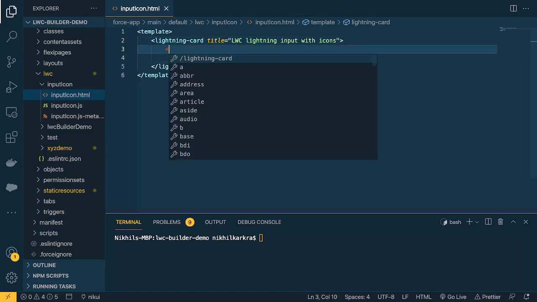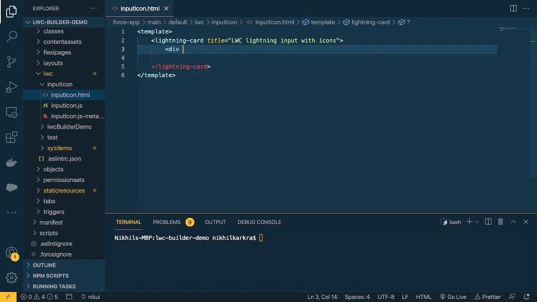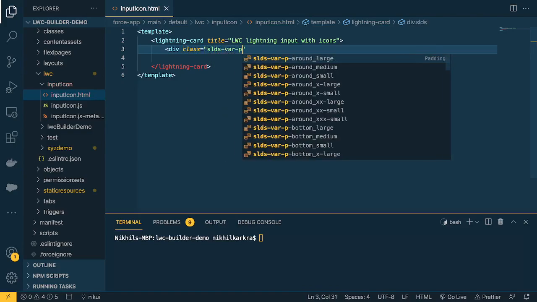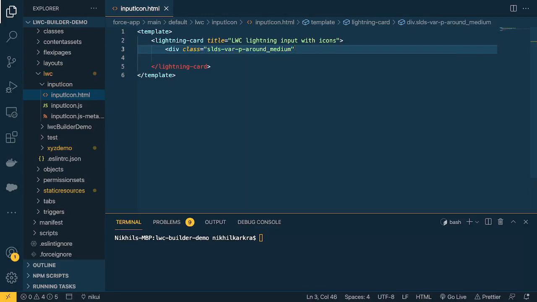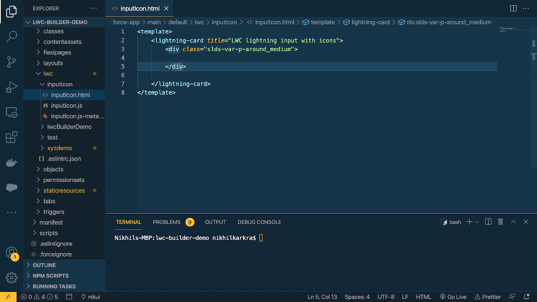Inside the card we'll give some padding so that our content does not touch the boundary of the card. So I'm using the SLDS variable p-around_medium, and our card is ready.